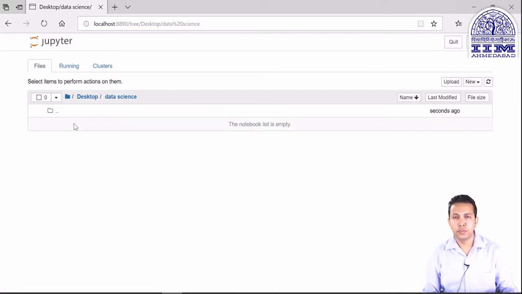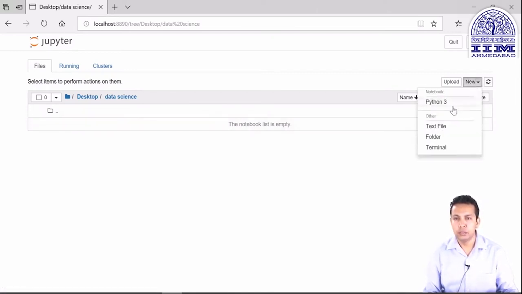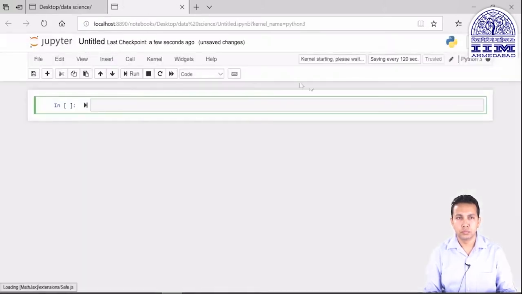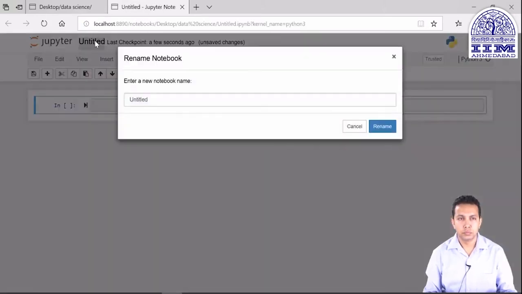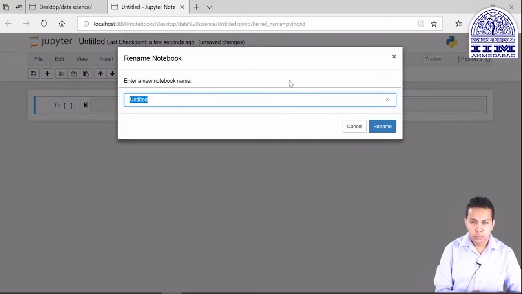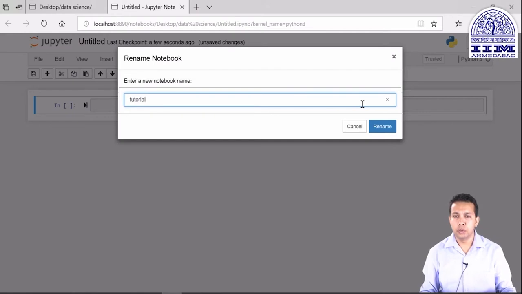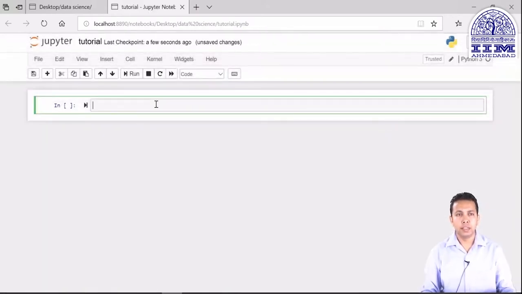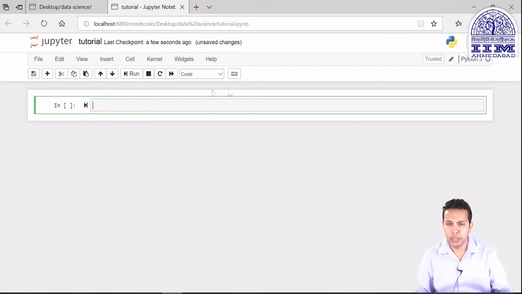Let me go inside this folder and create a Python 3 notebook. Let me call this notebook tutorial, and let us get started with testing the arithmetic operators.